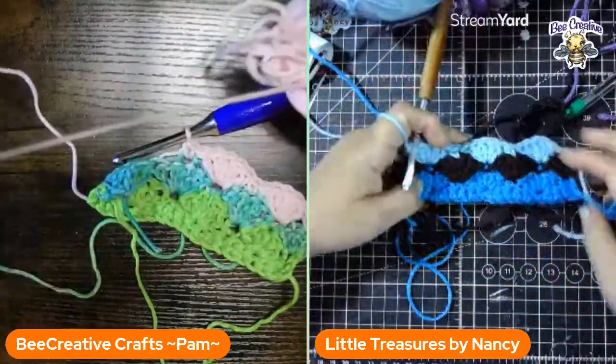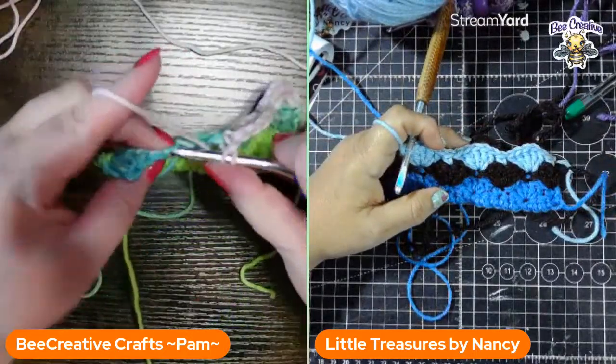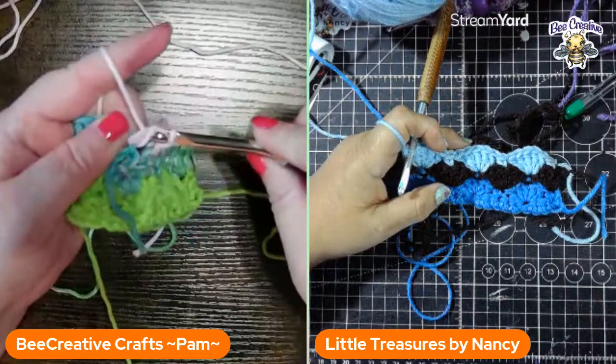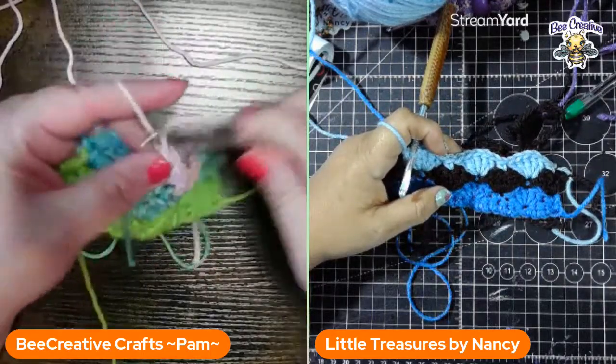To get some more yarn out here. Skip two and then five double. Jen goes, what comes in must come out. Exactly.